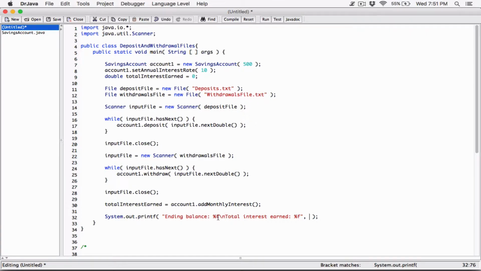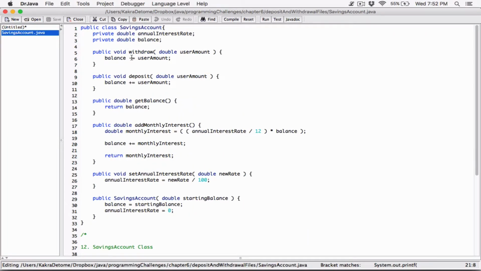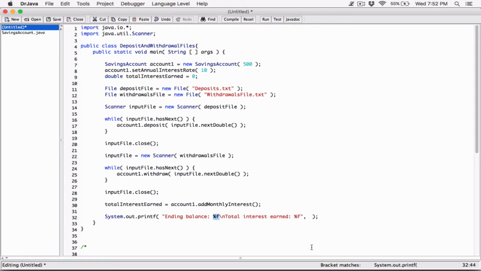The first placeholder we have here, the first format specifier, is for the ending balance, right? And we know the ending balance, all we have to do is call the get balance method, or the get balance accessor. So we can say account1.getBalance.